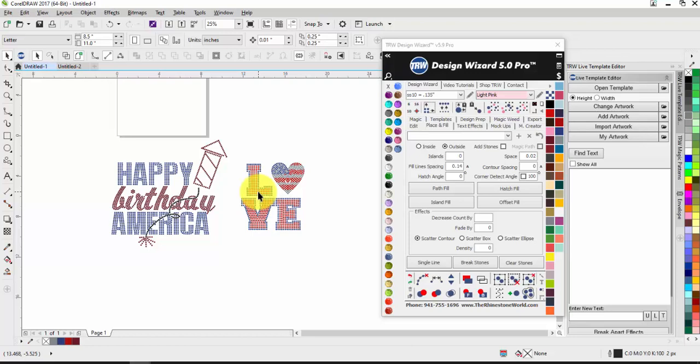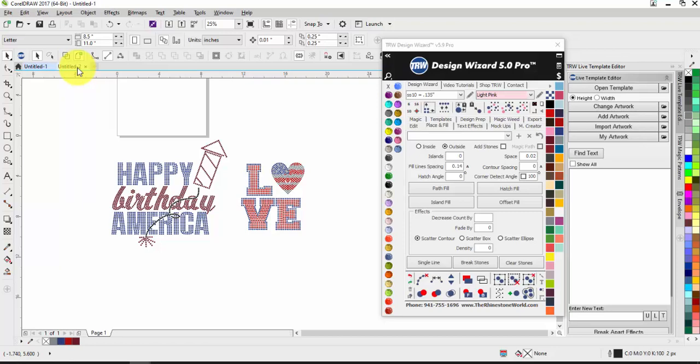You can pretty much take any font you want and turn it into a rhinestone design. Depending on the thickness of a font, it's really going to make it a little bit easier. The thicker a font is, the easier it is to rhinestone something out. But it also has to be the right size. The smaller a rhinestone design is, the harder it is to get the detail you'll probably want. That's always something you want to think about when we're working with rhinestone designs.